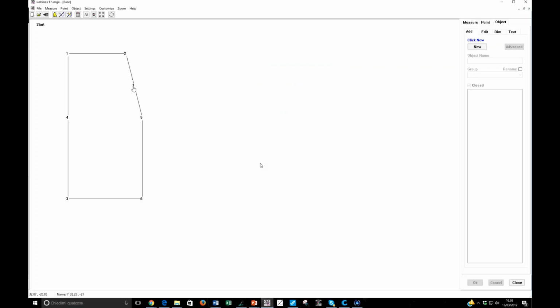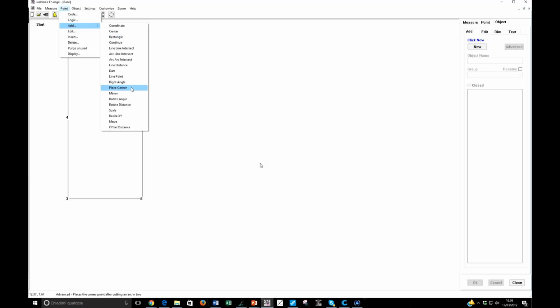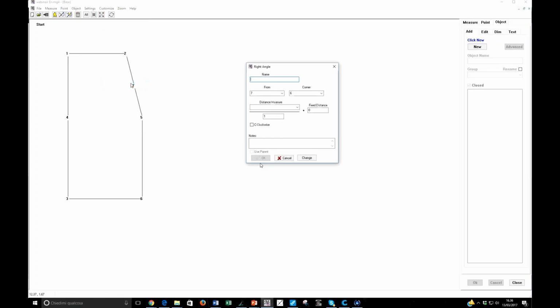Okay, and we have to get a point perpendicular from the axis to 7, a right angle point, and we give it at this moment 3 centimeters.